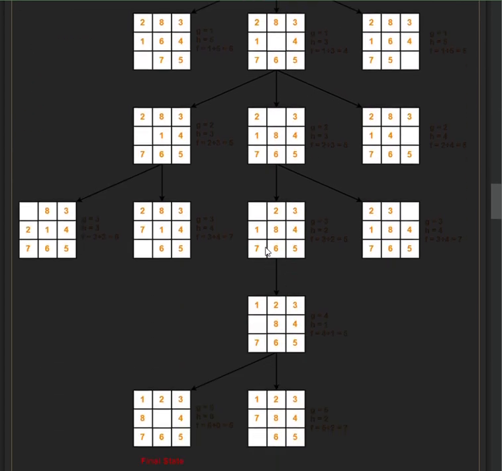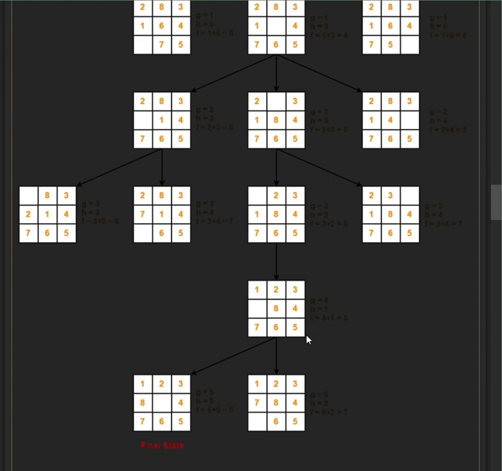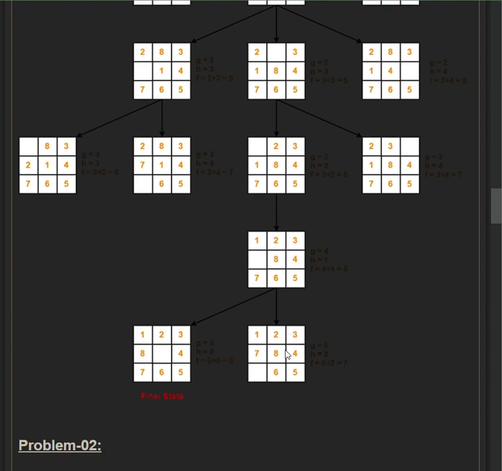And if you look into this, using your common sense, if we move 1 up into the blank state, eventually you'll get the answer. So let's proceed with this, where we moved 1 up into the blank state, and now we have only 1 misplacement. So at the fourth iteration, 4 plus 1 is equal to 5, where we get 2 possibilities, right? But we know that the answer we are looking for is really close, as if we move 8 into the blank tile, we'll get the final answer.